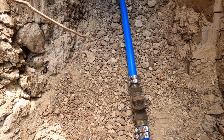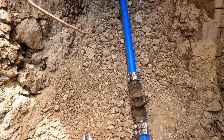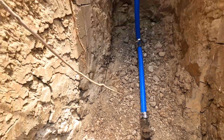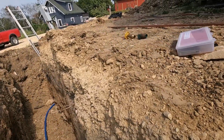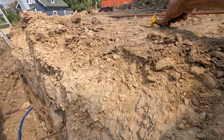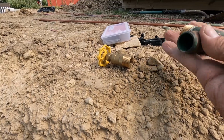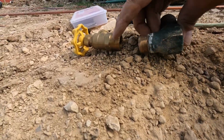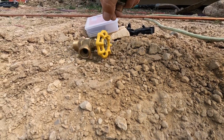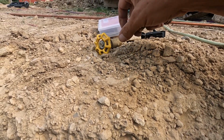Okay. Looks like it's good to go. All right, this next fitting, I need to put this in the vise. I have a barb for the end of the plastic there, and then I just need to couple these two together. Then I have a shutoff right there.